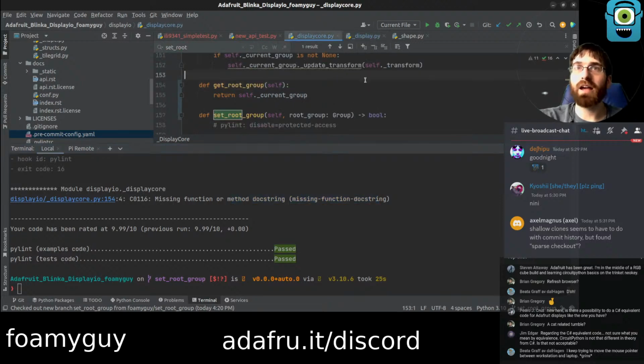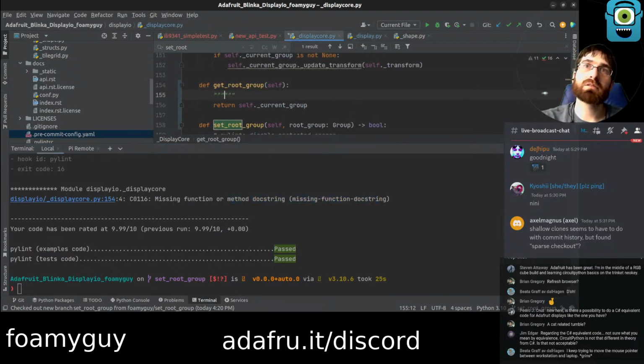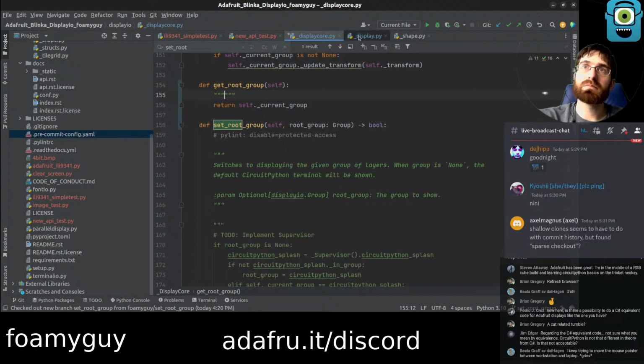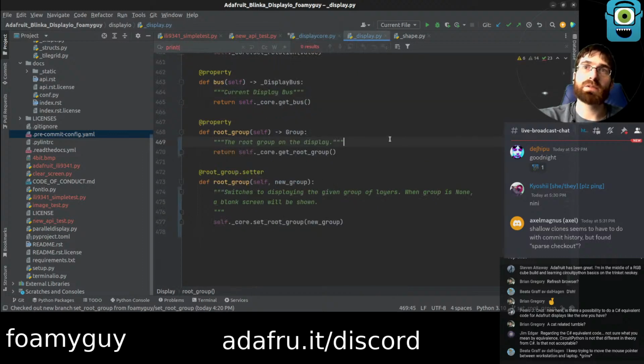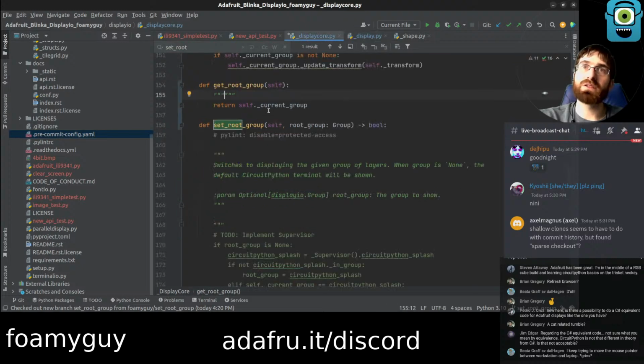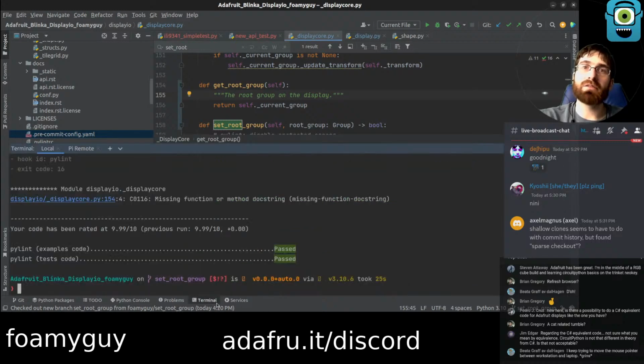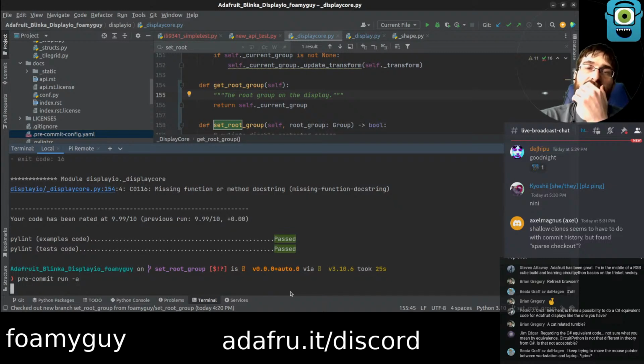Oh, yeah. Added a new thing which doesn't have a docstring. This is actually the same thing, honestly. Literally the exact same as this. It's on the core instead of the display, but this is just like the internal object, right? It's really still the display. It's the other layer of it that's internal to the system.